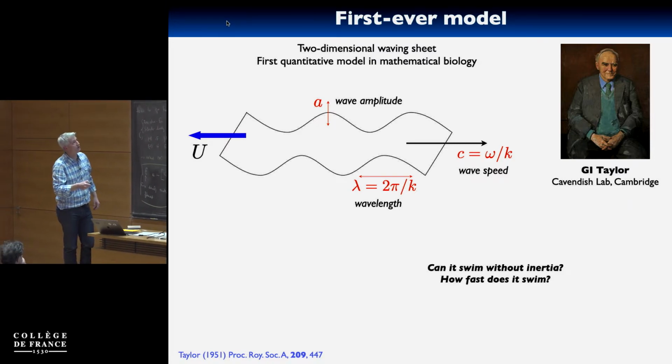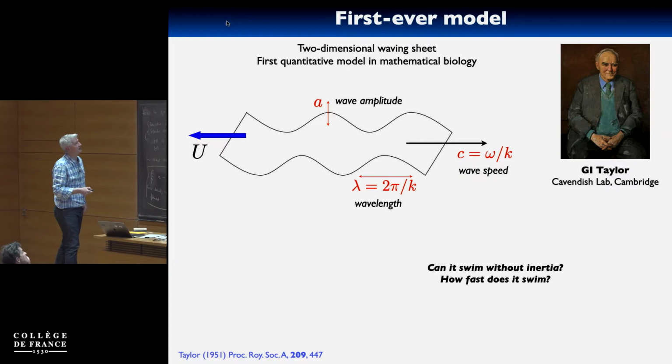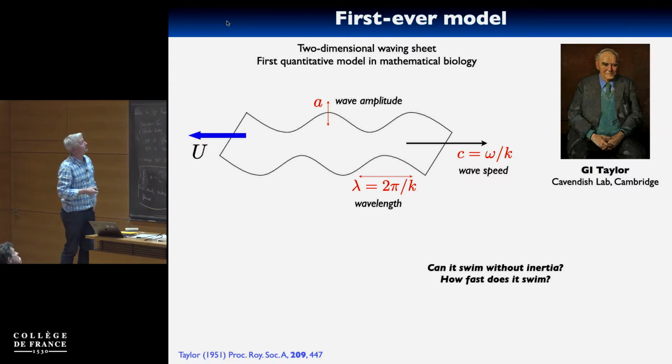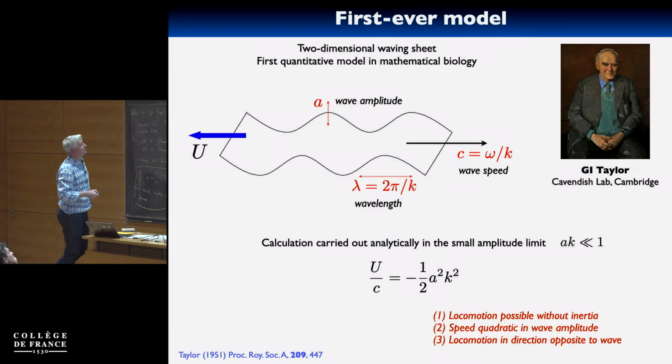Initially, as he told other people, he thought, well, what I'm going to get is a very small speed because I have a very small amount of inertia. Thinking, well, if I actually kill inertia totally, I'm not going to get zero, right? So he said, I need to convince myself. So he did this calculation for a sperm cell that is two-dimensional. It's basically a waving magic carpet that moves in a Stokes flow. And he wanted to know, is it possible for this to move with totally zero inertia? Or do you get a small amount of motion just because you have a small amount of inertia? Is it a continuous limit or not? And so he did this calculation.